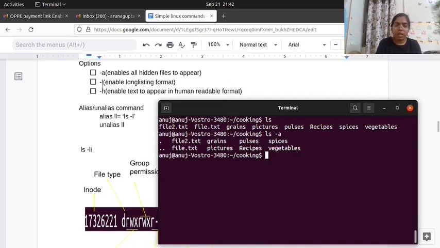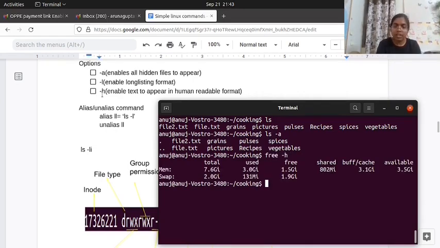Another option is minus l, which we have already seen in the case of ls. When we want to get the long listing format, then we use the minus l option. Another is the minus h option. If we want the text in human readable format, then we can use minus h. Suppose when we are using the free command to get the details of our system, then we can use minus h along with it to get the details in human readable format.